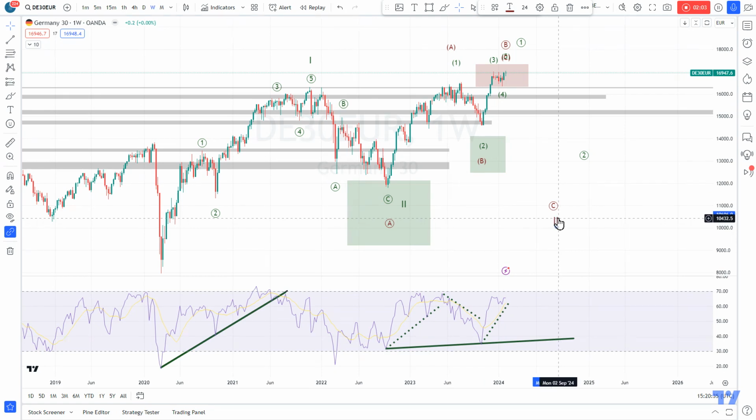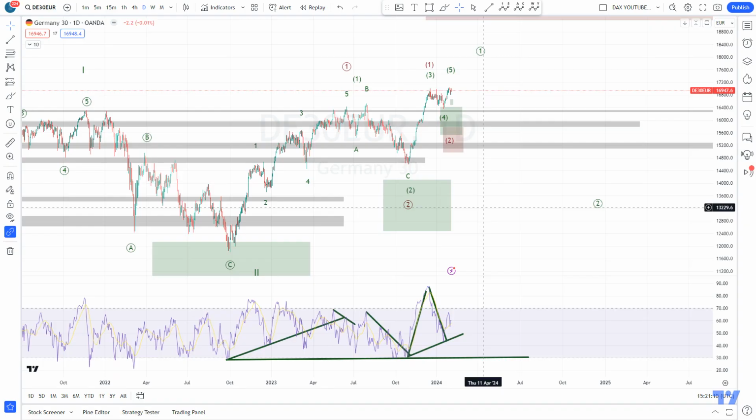Now, this is not my primary scenario. My primary scenario is bullish, simply because we have a higher high, higher low sequence in the DAX in the higher time frame here in the weekly. So therefore, I prefer to continue with the bullish scenarios, and I just keep in mind the bearish scenario right here. But for now, I do not really have indications that this will play out. That being said, let's continue with the bullish scenarios, and therefore we go to the daily chart.